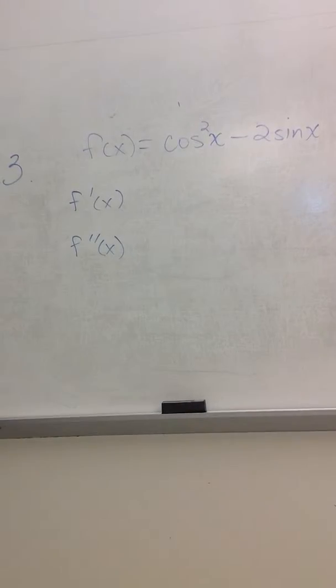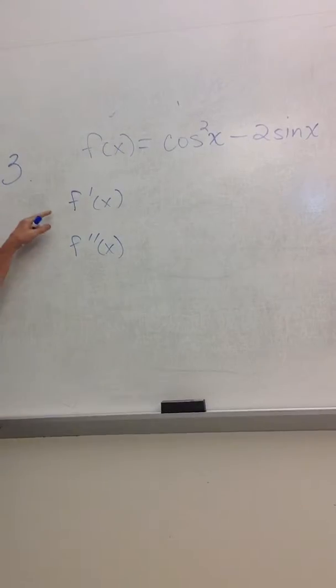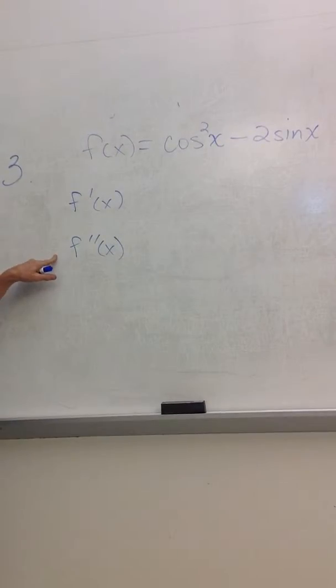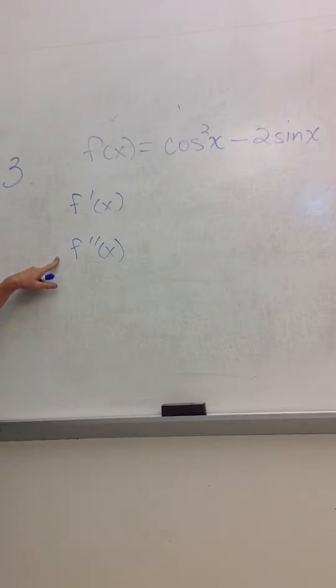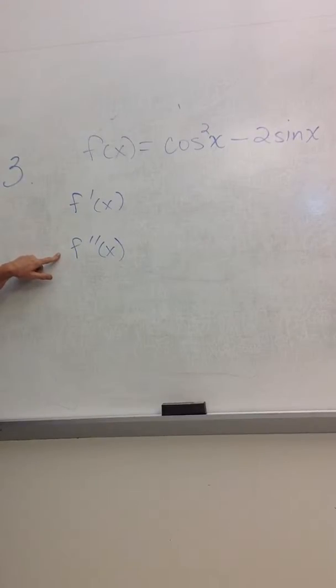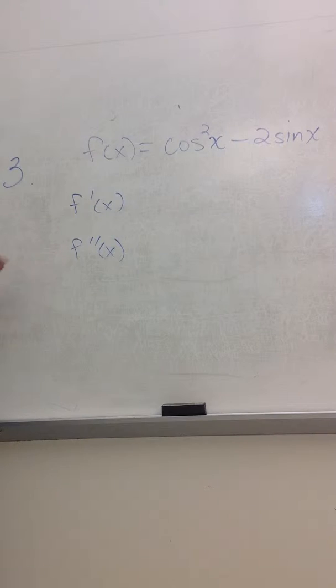Okay, so that is what graph analysis means. It means that you build a chart like the one that you guys spent time at the end of class on Tuesday filling out, and then you use the information in the chart to make your graph. It starts by finding the first derivative and the second derivative, and then you find where those values are either 0 or undefined, and so forth, okay?